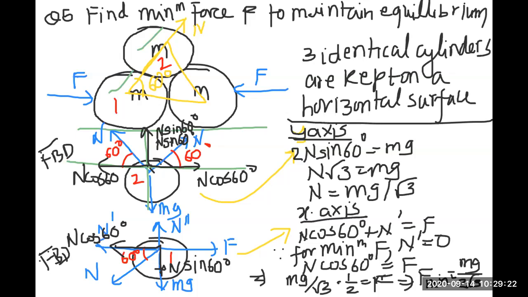Now, they want us to find minimum force F for which equilibrium is maintained. इसका मतलब क्या होगा? मैंने बार बार बोला है कि इजी क्वेश्चन और टफ क्वेश्चन में एक बहुत सिंपल सा फंडामेंटल सा डिफरेंस रहेगा. Minimum force F required to maintain equilibrium. Supposing the minimum force F required to maintain the equilibrium is 100 Newton. Supposing, तो मैंने 100 न्यूटन दोनों तरफ से लगा दिया और ये सिलेंडर्स इक्विलिब्रियम में है, अब कोई प्रॉब्लम नहीं.